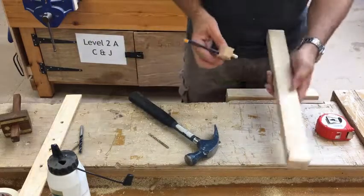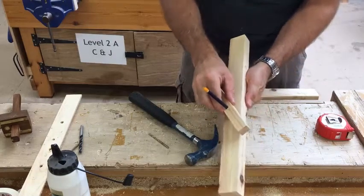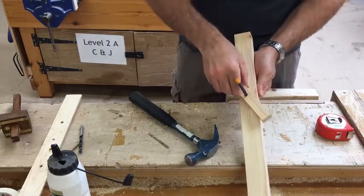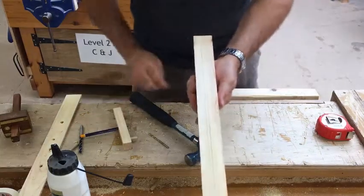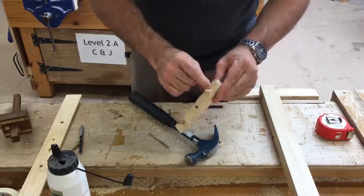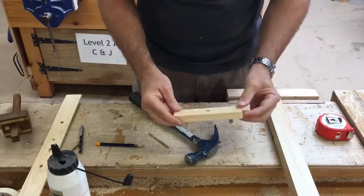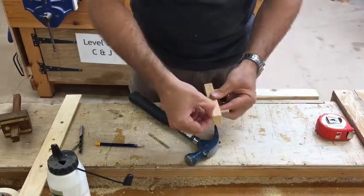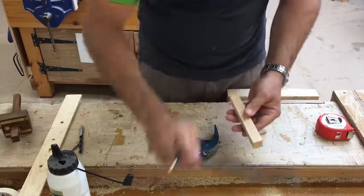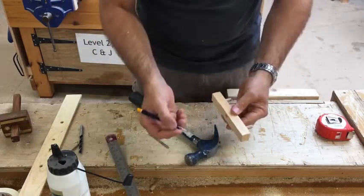So if I turn that over, again, popping my pins either side. So I turn it around the other side. We've got a perfect line both sides. If you're going to make one, please make sure you take your time. The one thing that I haven't done on this, which I'll show you, is we're just going to take the arris off just to give it a cleaner finish. So it doesn't make any difference. I'm going to come in 2mm.